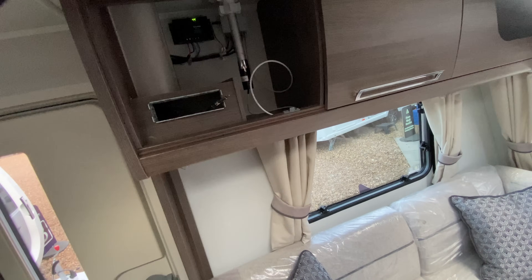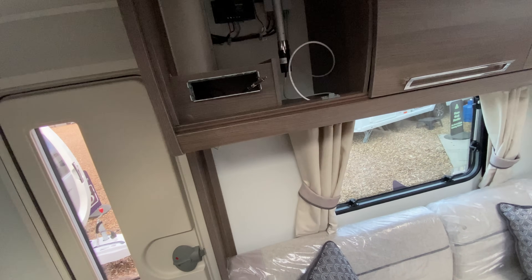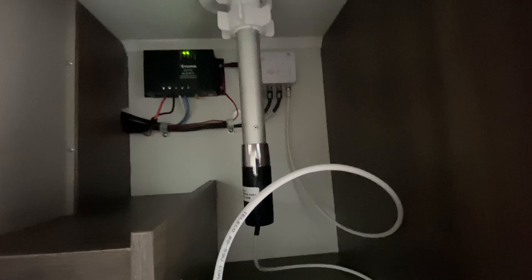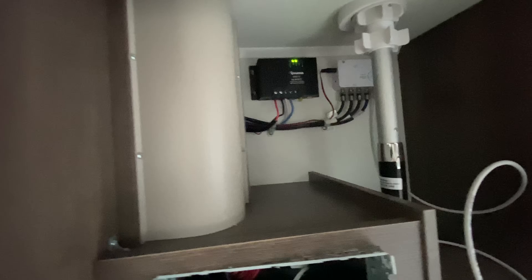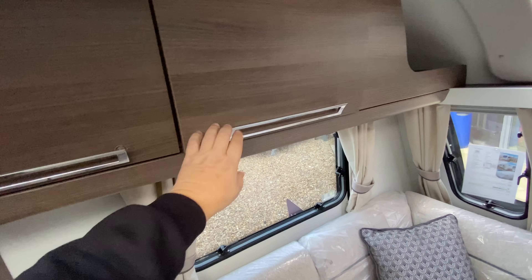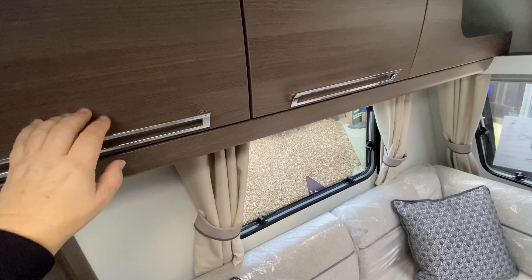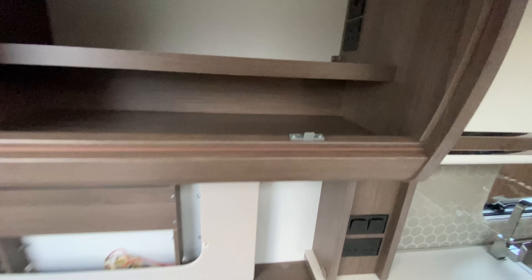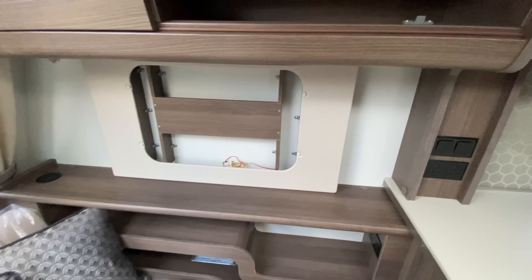The lockers are very lightweight, which is good because it's a big van and you've got to save weight where you can. There's a radio fitted in here with your aerial point, a TV booster, and what looks like the Truma control panel. Another big locker on this side with soft-close latches. There's also an overhead locker where you can put your TV, plug in your aerial, with a 12-volt connector and a 13-amp plug, so all your cabling will be hidden away.